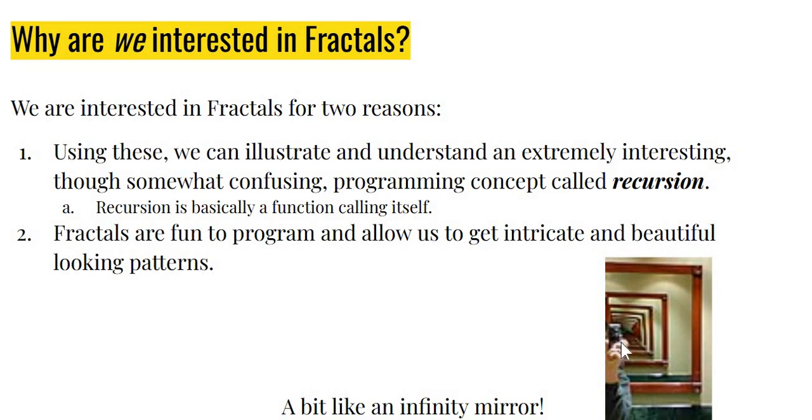It's a little bit like being in front of an infinity mirror. So basically, let's say I have 2 mirrors, one in front of me, one behind me. You'll notice that I'll get an infinite set of images. So every mirror is giving you an image, and the next mirror is giving the image of the image, and so on and so forth. Recursion is a little bit like that.